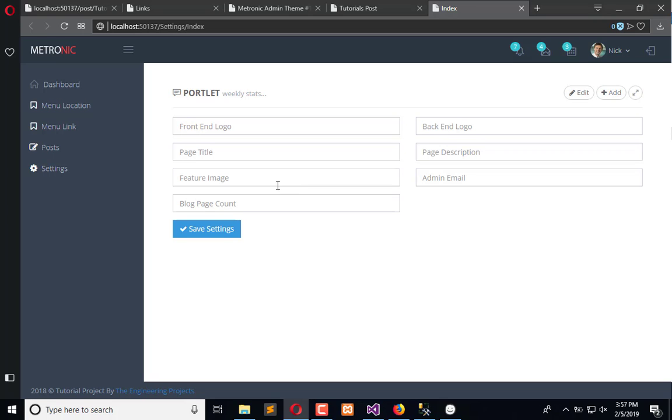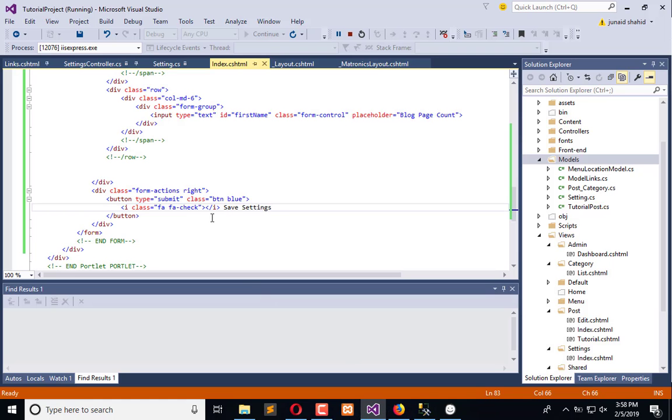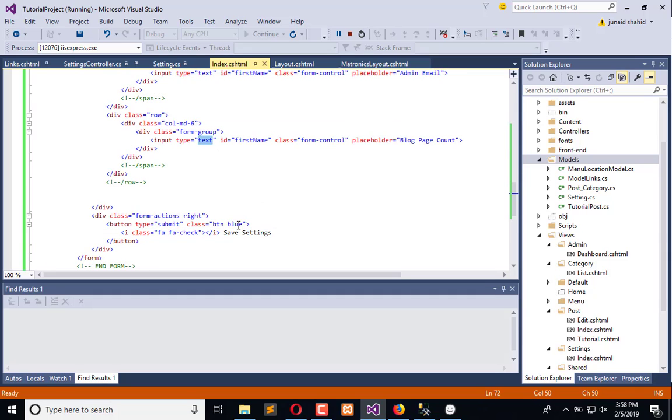Okay, now what we need to do, the page count should be of type numeric. So we are going to make it numeric by simply changing its type from text to number and using the model value.